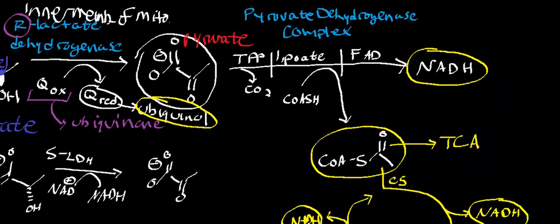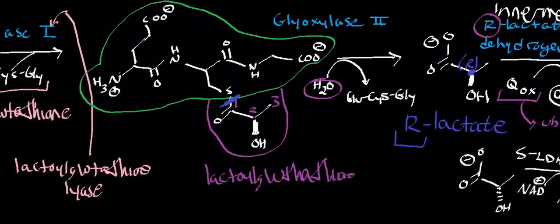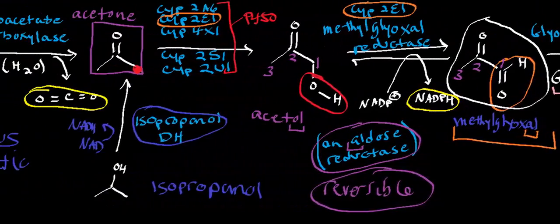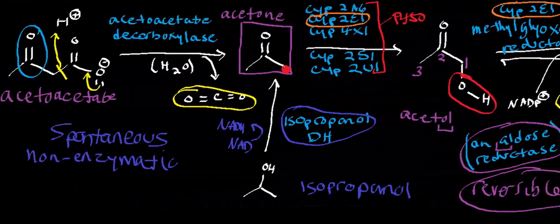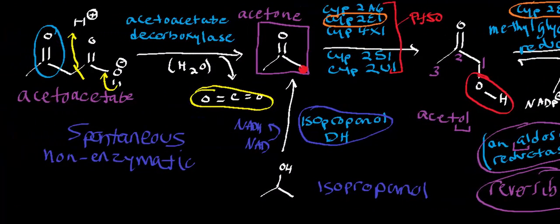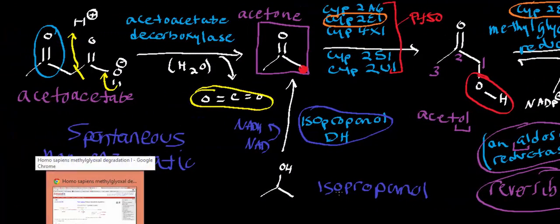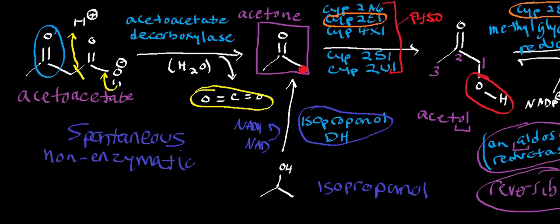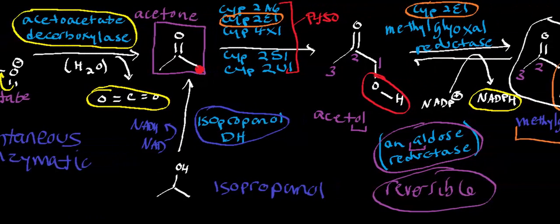But in any case, we've now seen the total catabolic pathway for acetone, and as we saw, you get a tremendous amount of energy from one catabolism of acetone. So let's do a quick recap. Acetoacetate will theoretically convert to acetone, and we know that to be the case because experimental evidence shows that. But whether or not this enzyme here exists is unknown. It hasn't been isolated, but the reaction in humans may occur spontaneously.